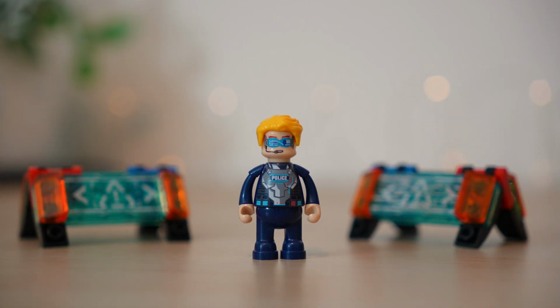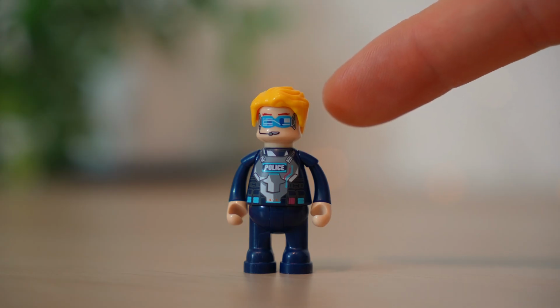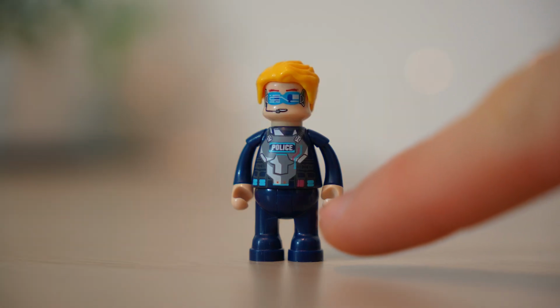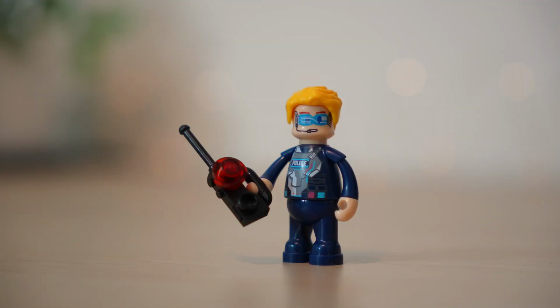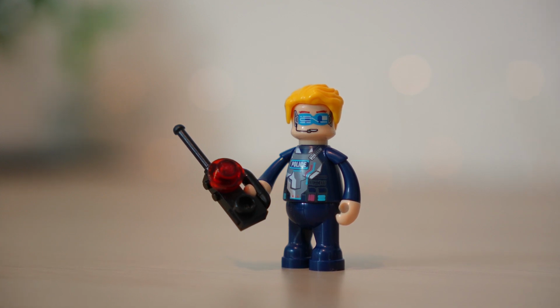However, I do have a couple nitpicks and I just want to touch on that very quickly. The bleach blonde hair, I think, is a little too yellow for my taste. It could have just been desaturated a touch. And while the torso is very impressive, the only thing I wish is that they add some leg printing for extra flair and maybe an accessory to go with this minifigure, perhaps a walkie-talkie or some sort of high-tech tracking device. That would have just added a bit more personality and story to the set, in my opinion.